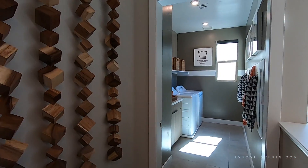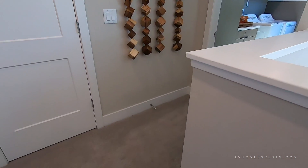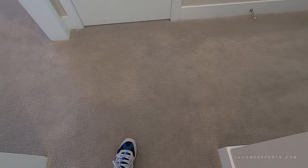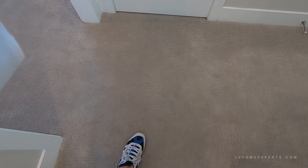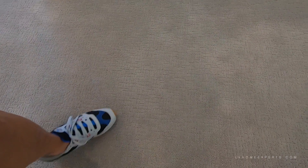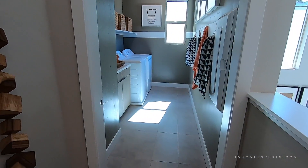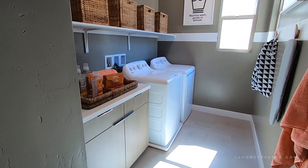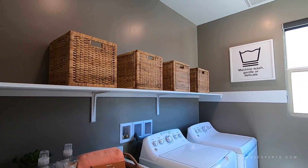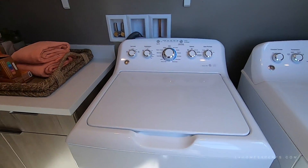Coming into the laundry room — do you hear that? That means the property is expanding and contracting. During your final walk, make sure all the subfloors are screwed down tight. You have a couple of options here: you can do a pre-plumb for a sink, you can do 36-inch upper cabinets. Washer and dryer are not included, though I'm sure you can negotiate that. You've got your drain pan too, which is really nice.